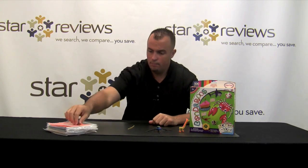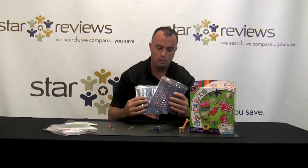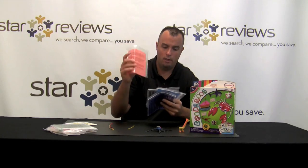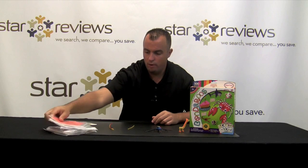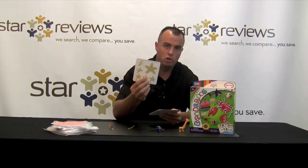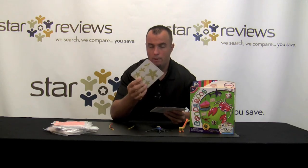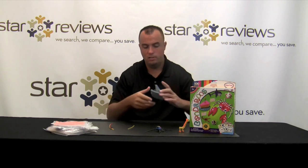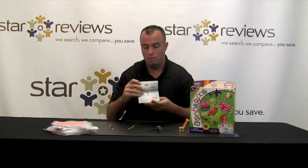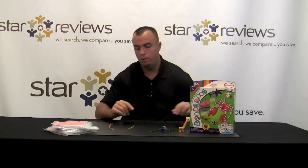So here's what you get when you get the kit. Our kit came with 250 rainbow colored Benderos — just your normal reds, blues, greens — and then 250 neon colors, which some are overlapping; there is some neon green and regular green. You also get 10 of these traceable templates, which we're going to show you in a minute. This is just really basic flat art that you can make with the Benderos. And then it comes with this nice huge booklet, which has step-by-step guides that you can make more interesting things with the Benderos than just some flat art. Using that, we made a couple of things here, which we'll get to in a minute.